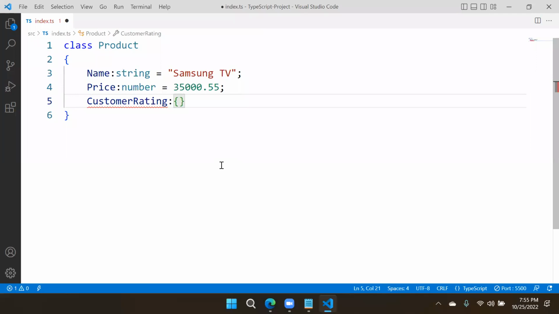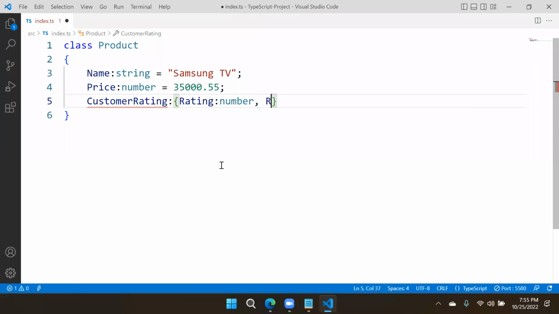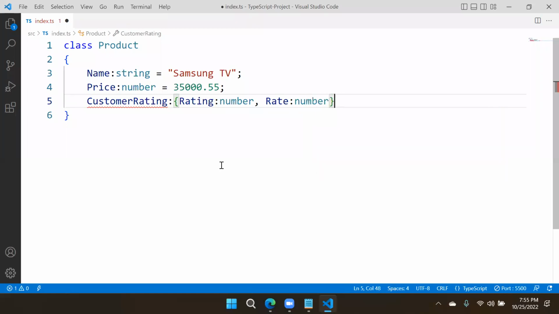And how to write an object we already learned. This is an object type which is having rating, and rating is what type? Number. And it is having rate. Rate is what type? This is also number. Then we can store an object inside it.